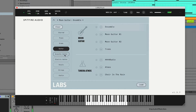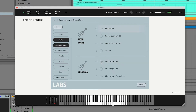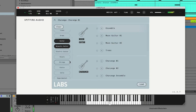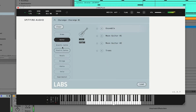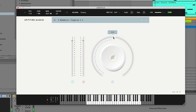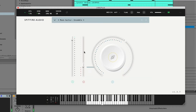I was looking at, let's see here, if we pull up, get a little bit extra twang there. Or maybe, let's see here, we've got a mandolin. Right. So let's go back to Moon Guitar. And then let's add the remainder of the beat. We'll add the 808.